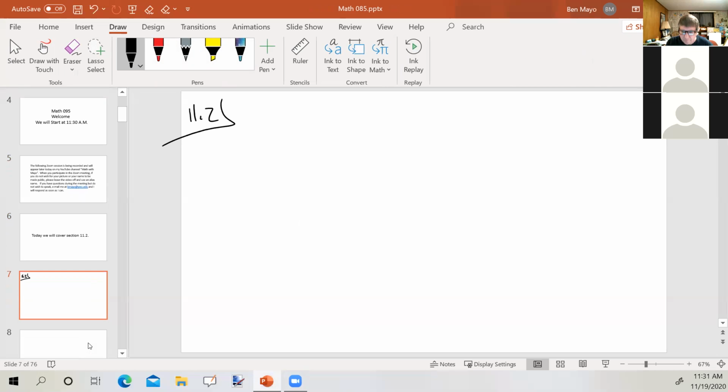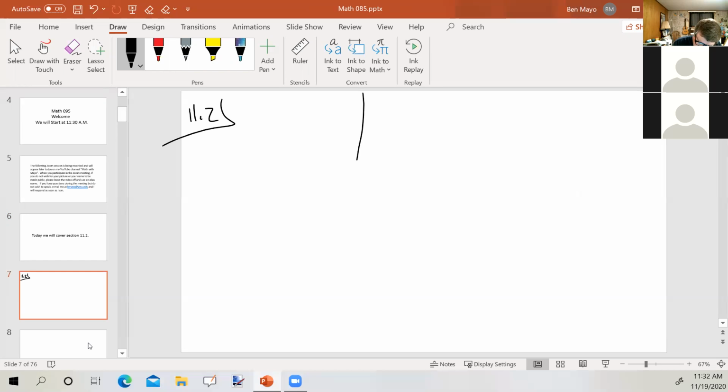So here we go. Now, we've talked about in the past the idea of a function. And we said that in a function, for each input, there is exactly one output. One input cannot go to more than one output, but several inputs can go to the same output. So just like one person only has one birthday, several people can have the same birthday. One person can't have several birthdays.